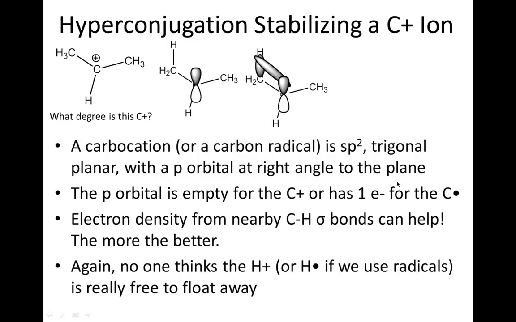And if this were a carbon radical instead of a carbocation, there'd be 1 electron in here, in which case you'd only make 1 of these electrons to help here, and then this would stay with the hydrogen, which would keep the other electron. But again, they don't really float away. It's really still there. But the idea is that the more of those kinds of positions that you surround your carbocation with, the more stable it becomes. So tertiary's got the most opportunities and it's the most stable.